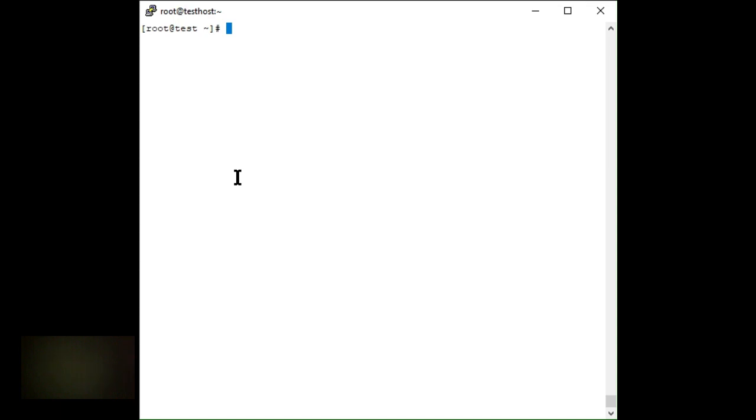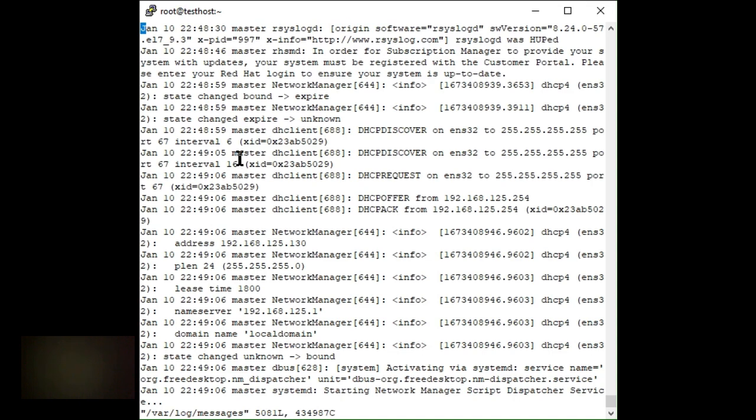Then it is a difficult task for a Linux admin to open the file. Suppose, for example, I'm opening my log file, and in my file I want to replace the word master with the word client.